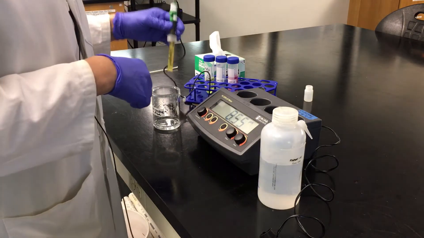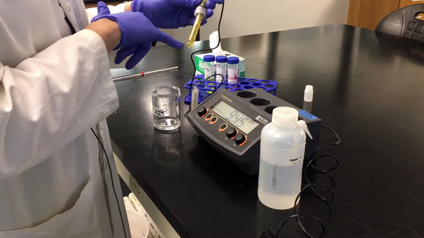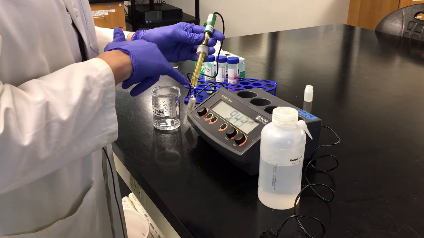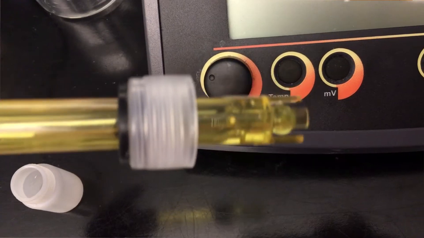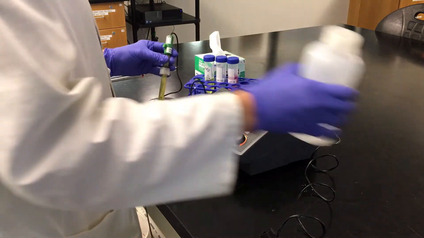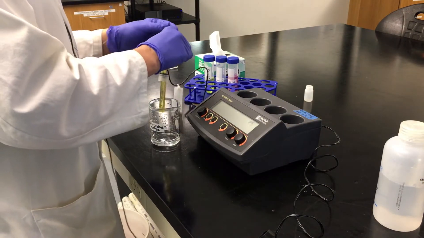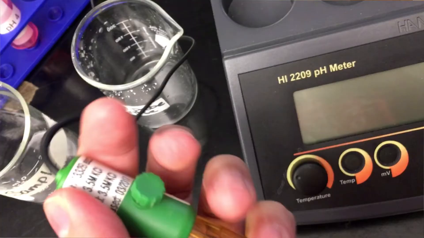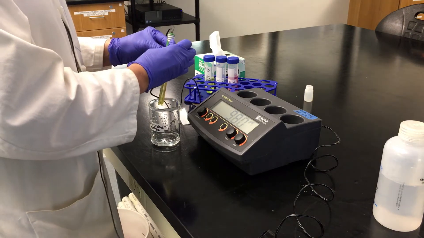When we look at your probe, there are some important features. At the bottom, there is a bulb, and it can be easily broken. So there are these little plastic teeth that protect the bulb. This particular probe is a refillable probe, so it's going to require us to do a couple extra things. There's actually a fill port right here, and when we're doing our readings, we're going to need to open that fill port.